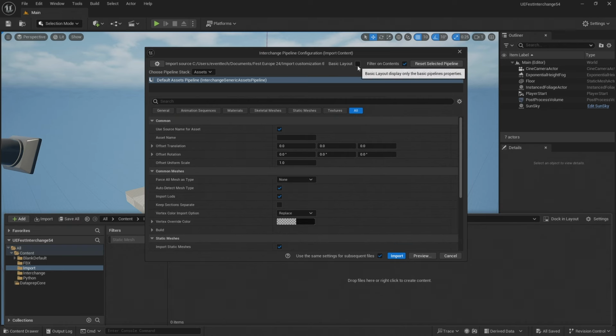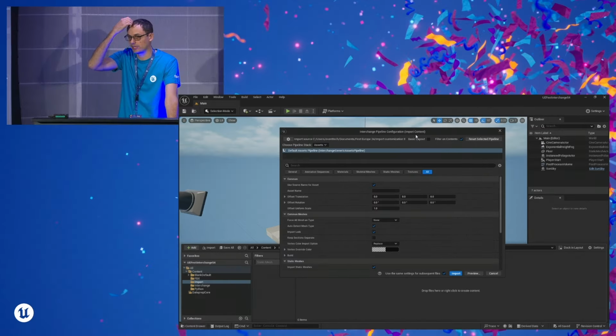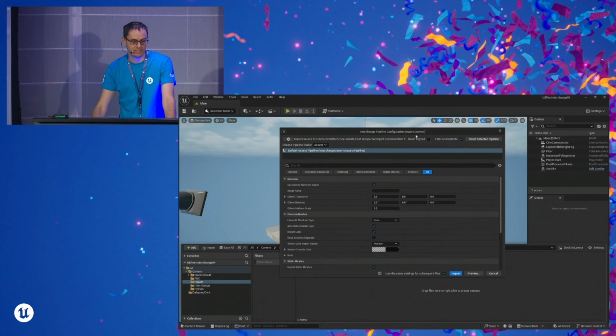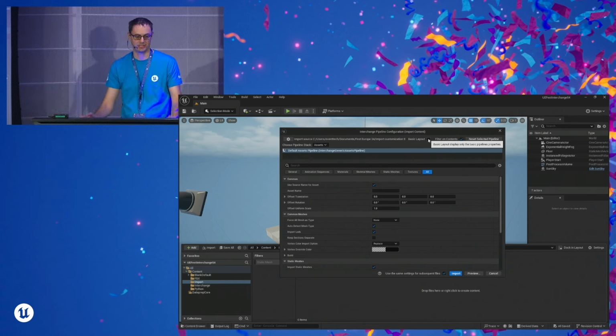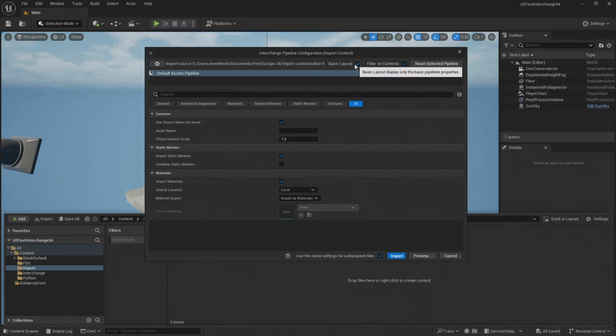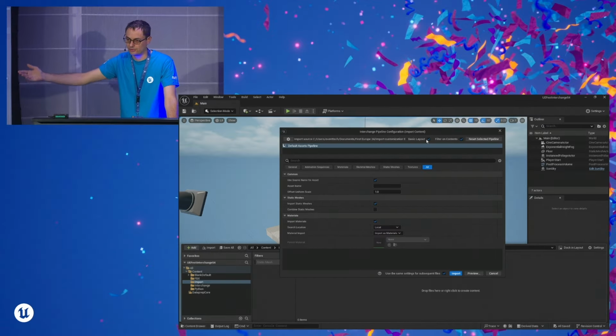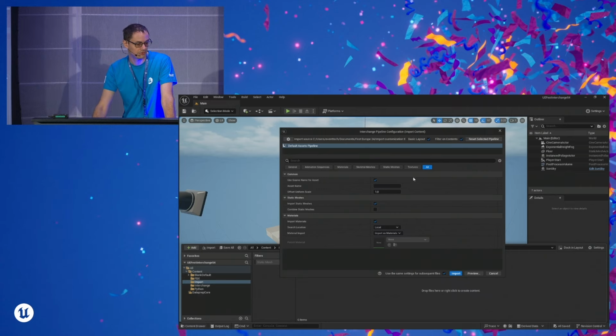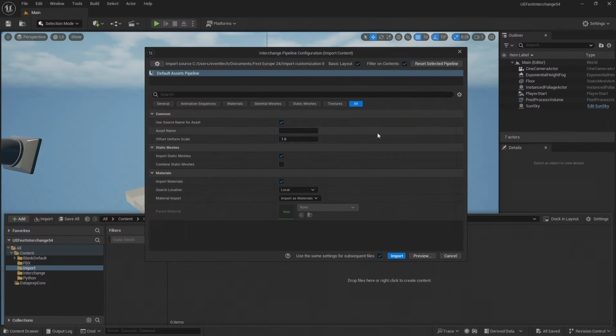We also made it so that you can specify which settings on your pipelines are advanced or basic. I will show you later where it is. So if your users are not very familiar with import settings, you could hide some and use that to filter them, and just have the most straightforward settings for the people that want to use it to visualize.